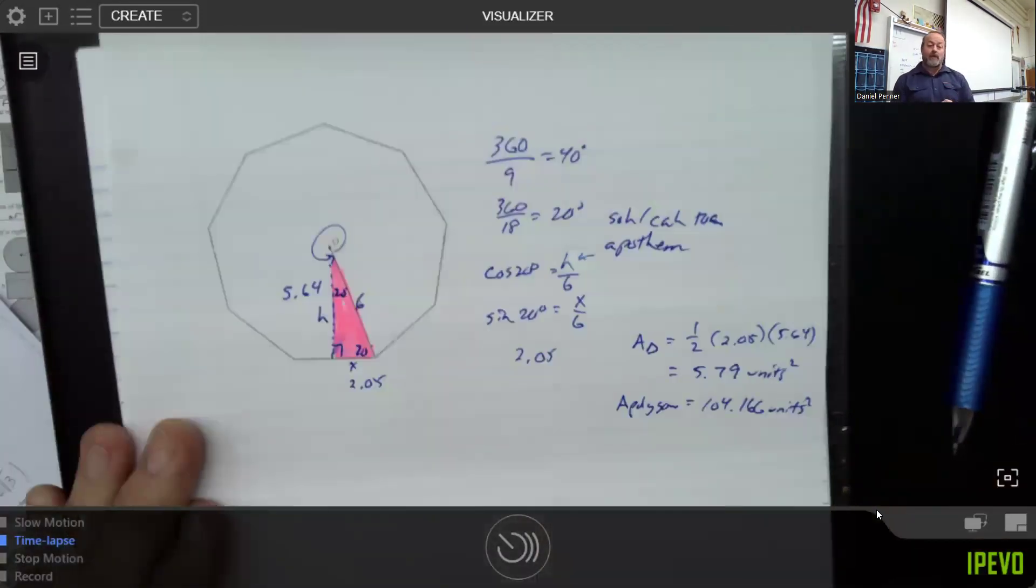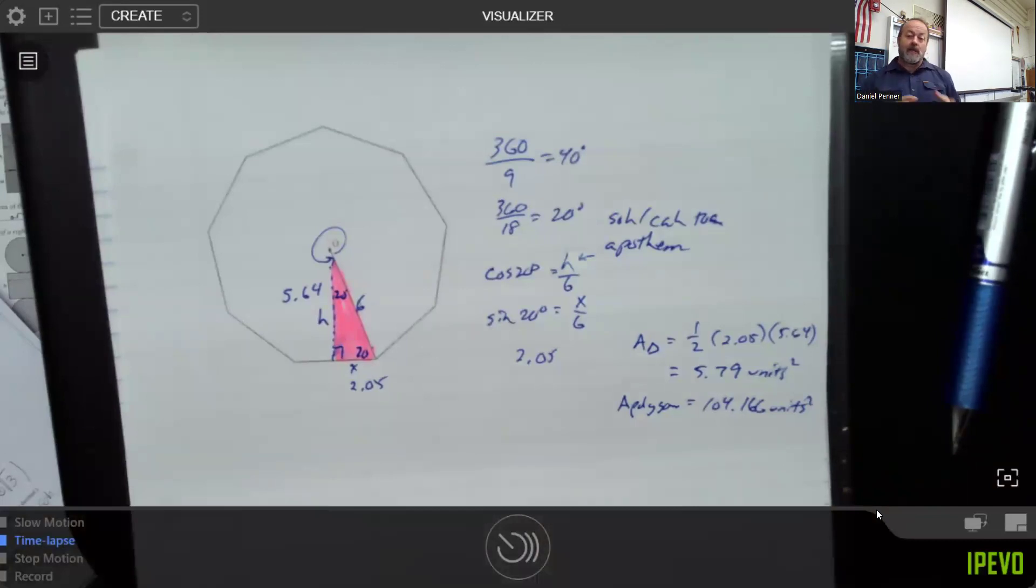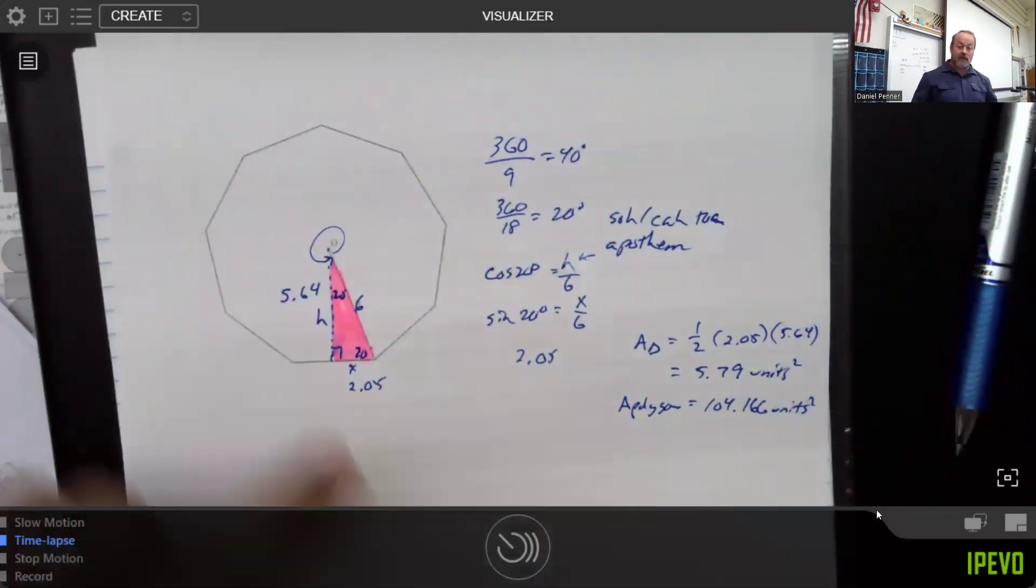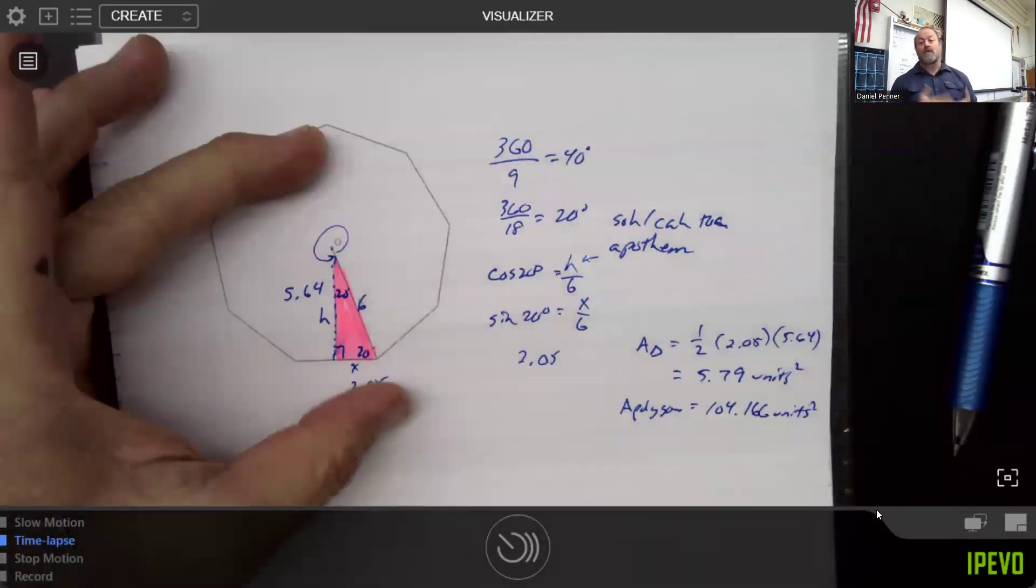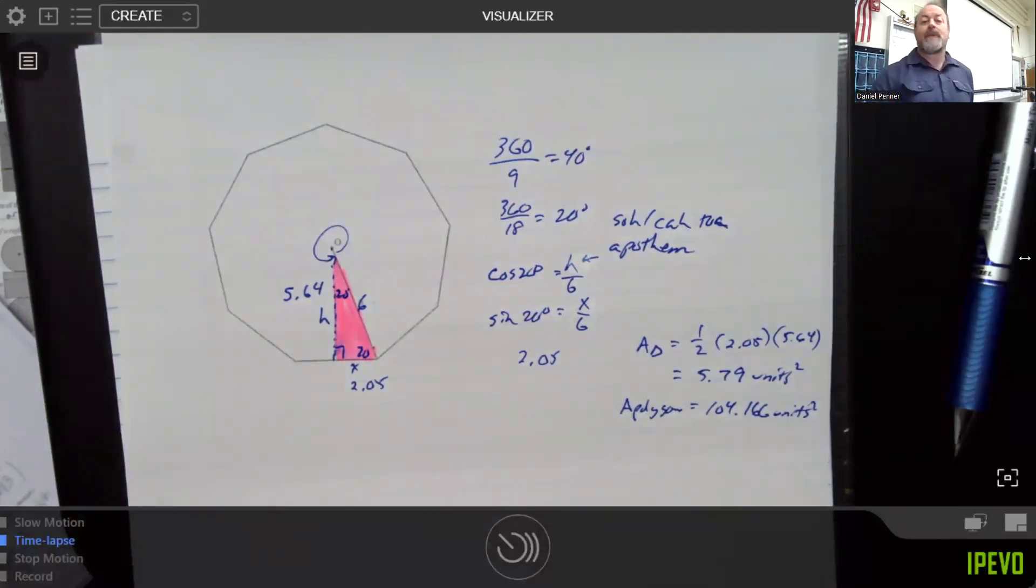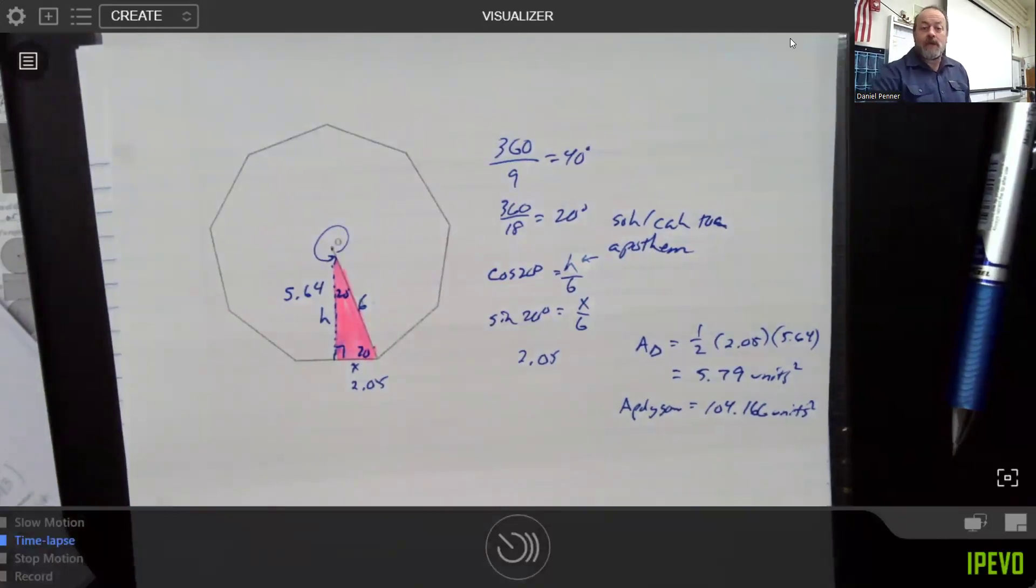Okay, so that's just a quick reminder of how we did polygons back in the day. And it sort of depends on which side I give you as to what trig ratio you'd want to use. But that's going to become very important because eventually that is going to become the base of a larger shape. And we need to know how to do this in order to deal with the bigger picture. So anyway, I will see you back in class soon.